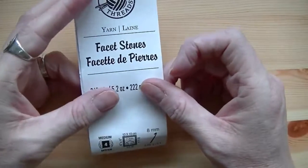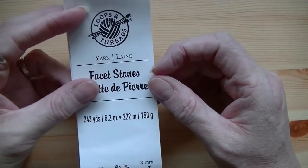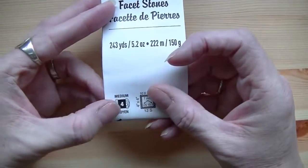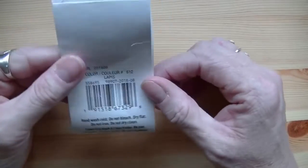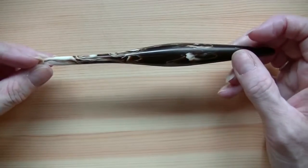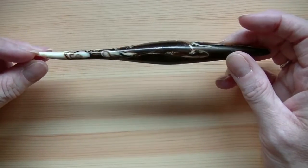Hi everybody, it's Sandy. I am going to show you how to make this beautiful hat. I am using Facets Stones, Loops and Threads Facets Stones. Unfortunately, this is a discontinued yarn, but you can use any 4-weight yarn you want. This color is lapis. I'm also going to be using a 6.5 millimeter hook. Okay, so let's get started.